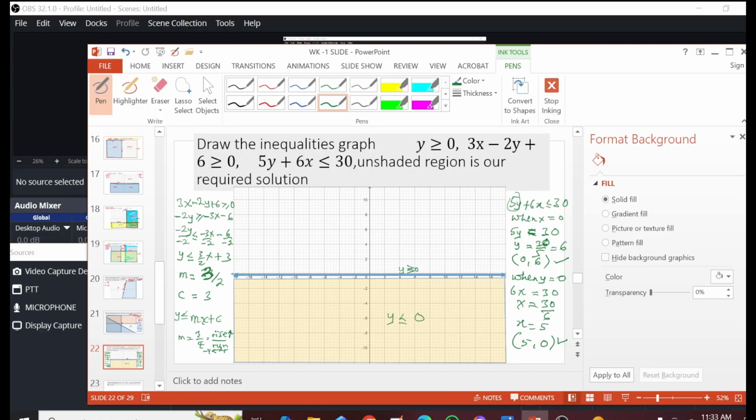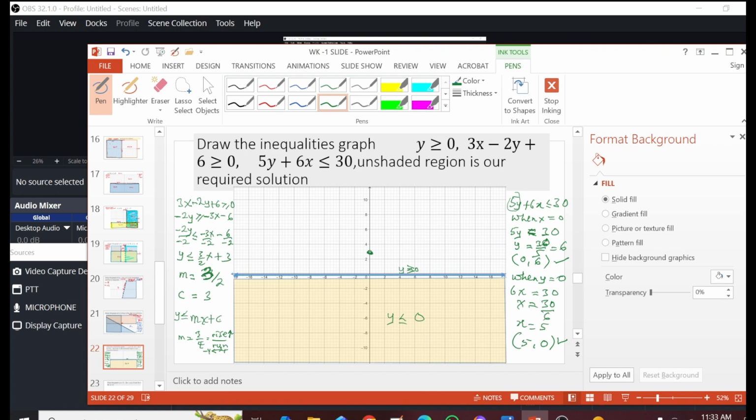Now we want to do that using this method. The first thing you indicate is your intercept. What is my intercept if I want to draw the first line? Since I've written it in the form of an equation of a straight line, where is my 3? My 3 is somewhere here. This is the part where I have my 3. And from 3, I have 3 over 2 as my slope.